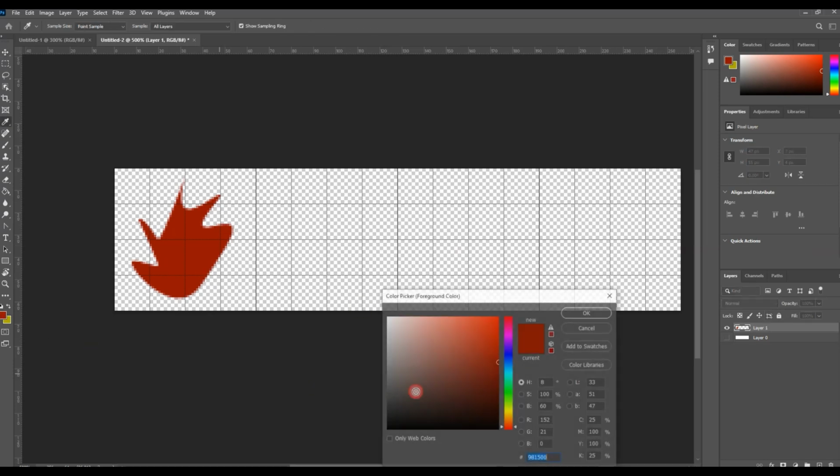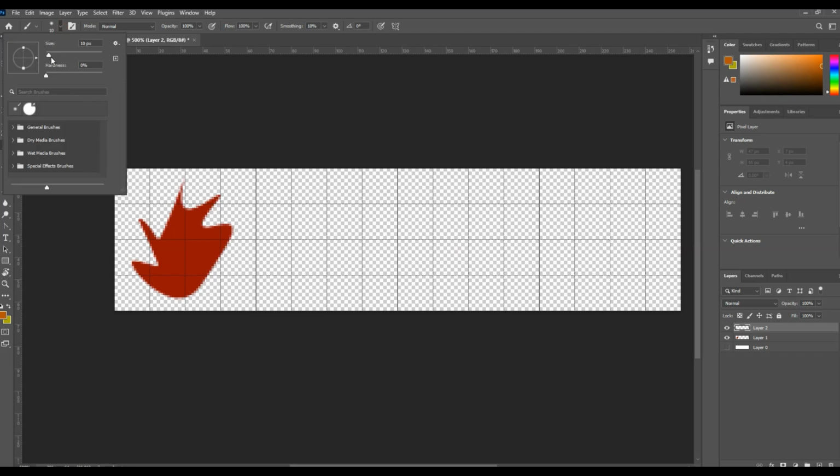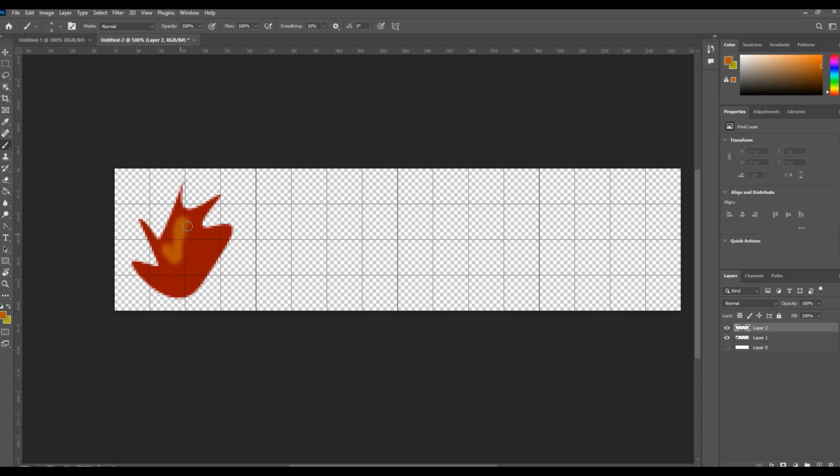And then you can, for example, make another layer and you can paint the inner part of the fire.